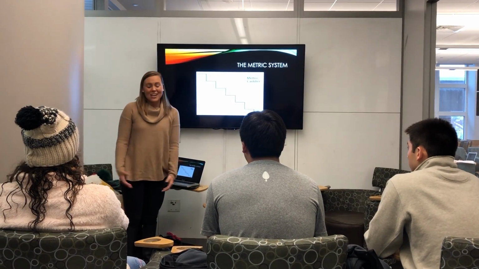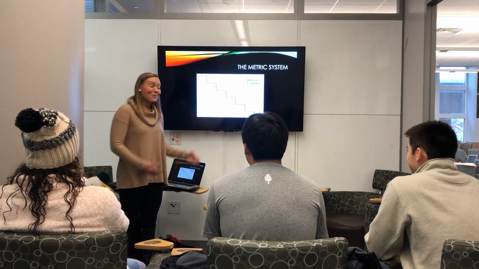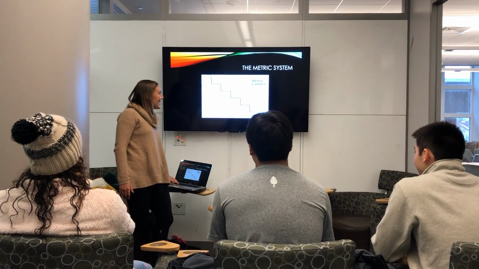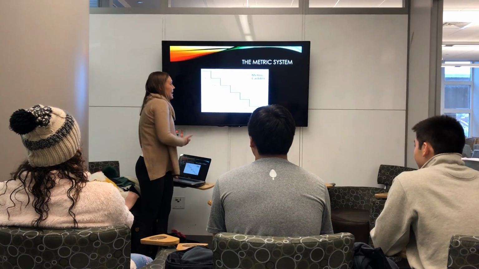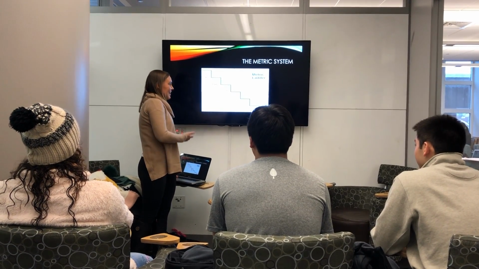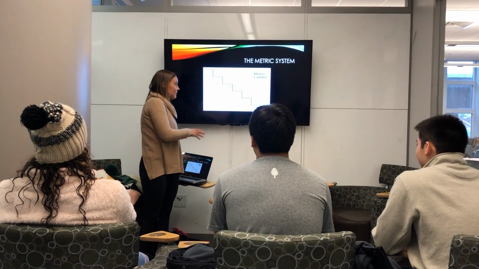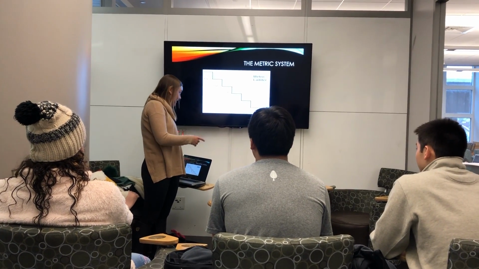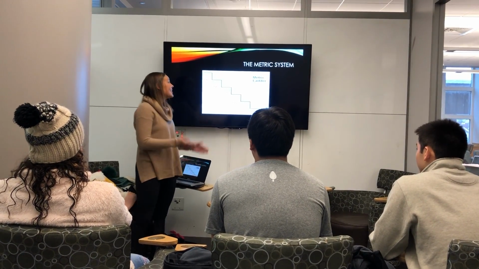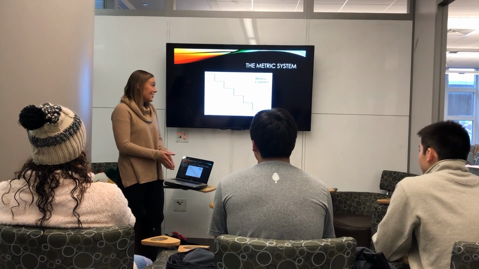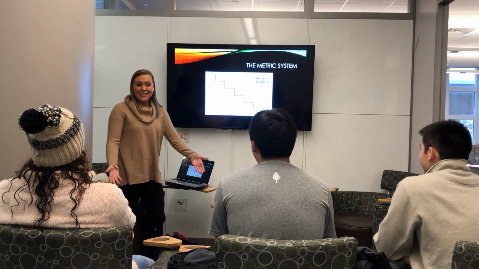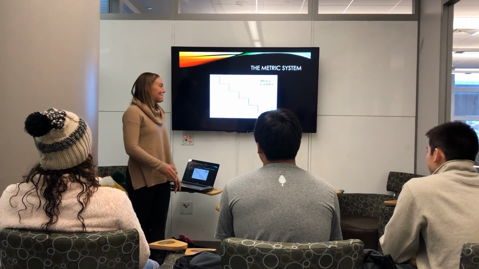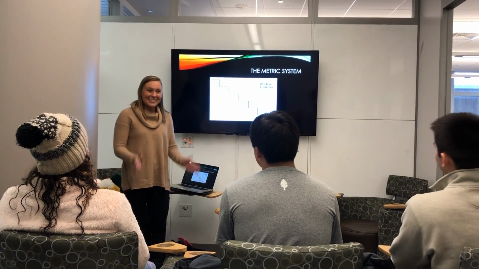So I have a little chant that we're going to memorize to remember these units of measurement. So first we have king, then we have Henry for hecto, doesn't for deca, bake for the base unit, delicious for deci, chocolate for centi, and muffins for milli. So it's king, Henry, doesn't bake, delicious, chocolate, muffins. So now I'd like you all to repeat that with me, okay? King Henry doesn't bake delicious chocolate muffins.